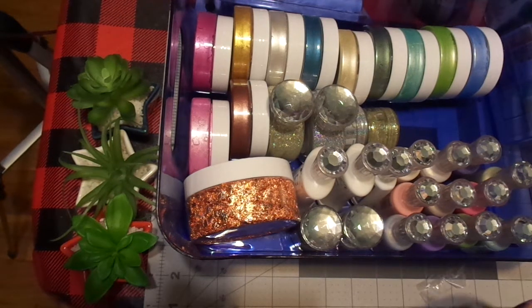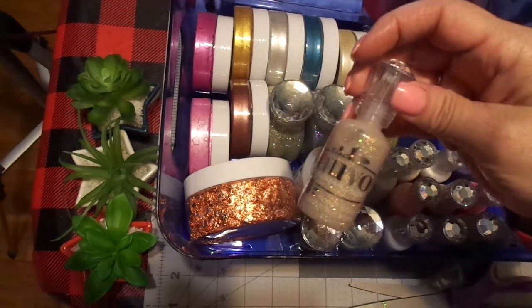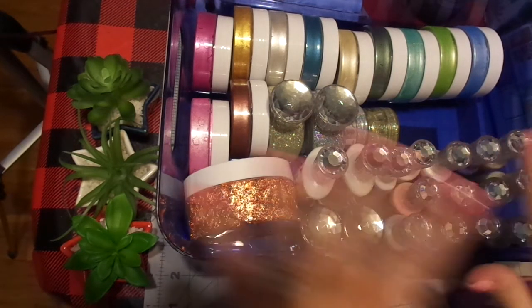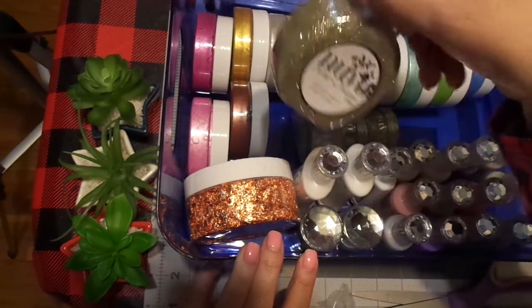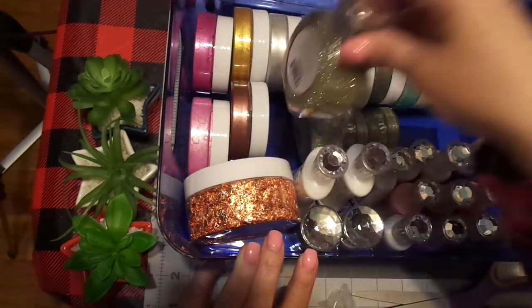Ooh, and save the best for last. This one is so pretty. This one is called Honey Gold. Isn't that pretty? So I tried to listen to my sweet friend and pick things that would be a variety of different adhesives, glitter, or these are glitters. Yeah, these are glitters, and it says you can use them with your Nuvo glue pens.